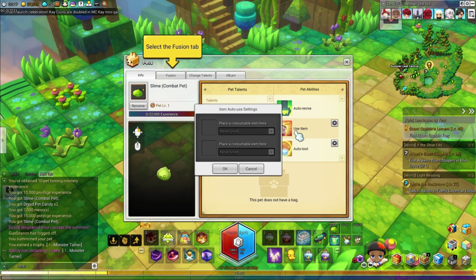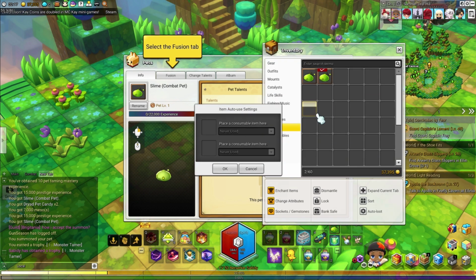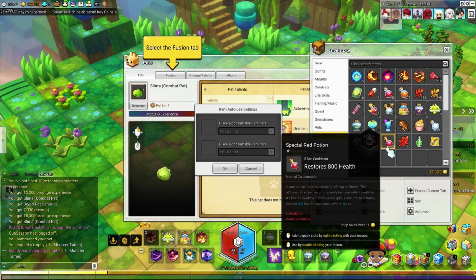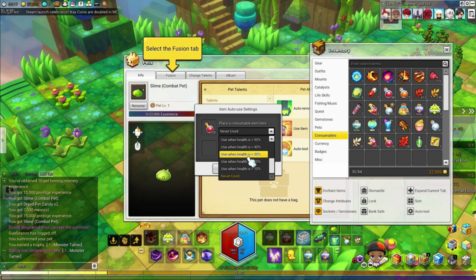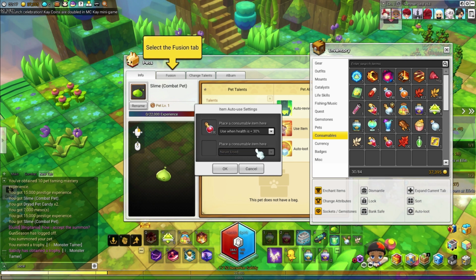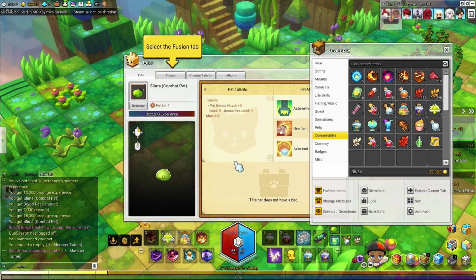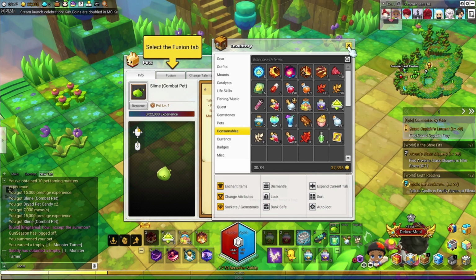So once you have your pet, you can use auto consumable. If you hit the little cog on top of the use item, you drag whatever consumable you would like to use, enter the threshold that it gets used at, and your pet will automatically use whatever that consumable is. You can also customize your auto loot settings. As you run around and kill monsters, your pets will pick up any of the items that you have checked.